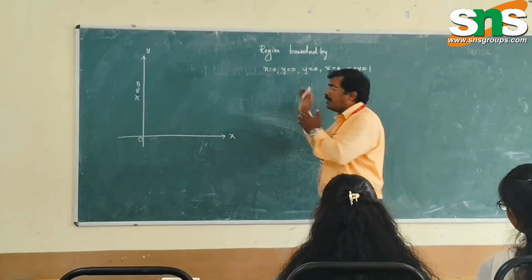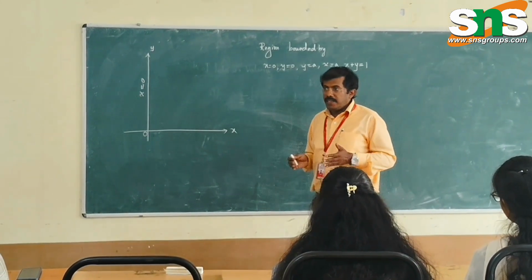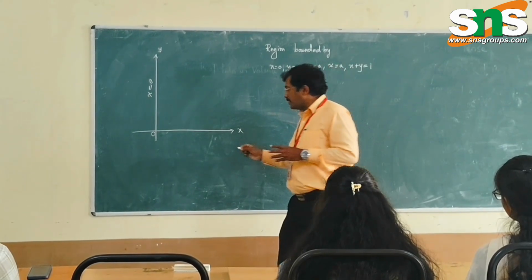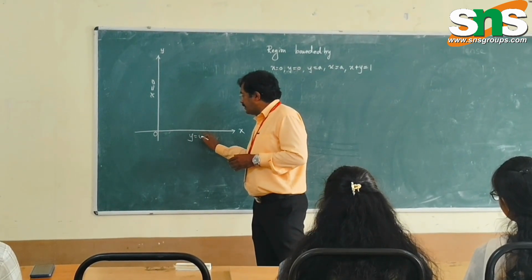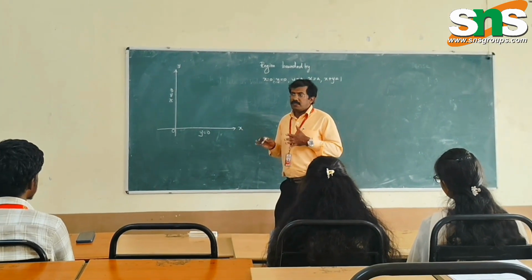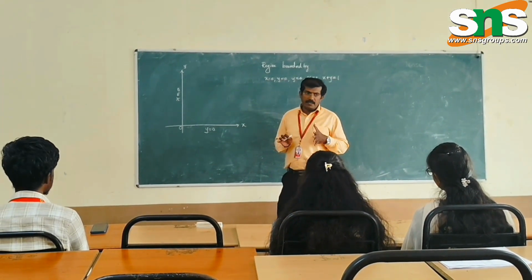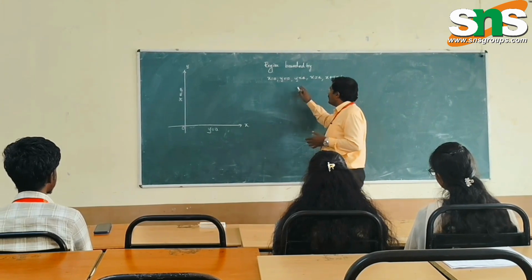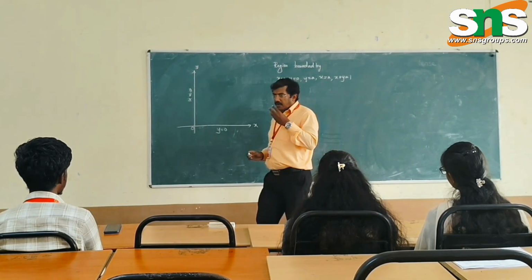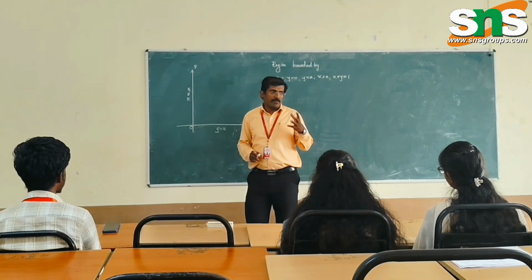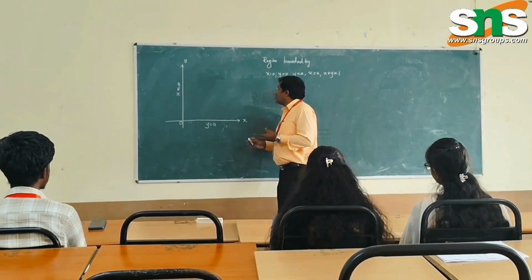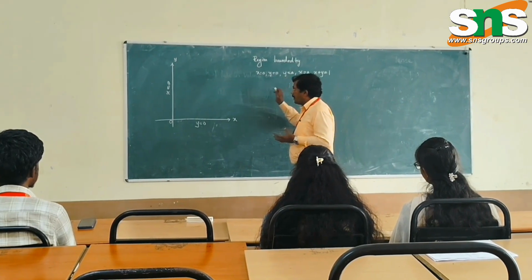Then what about y equal to 0? Always x-axis equation is y equal to 0. Because the reason is in each and every point in the x-axis y is 0. Then y equal to a. The a can be any constant value. It can be 1, it can be 5, it can be 10. Okay. So I am giving a number a.